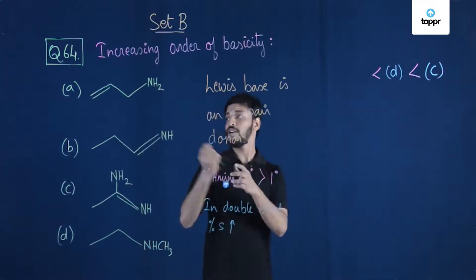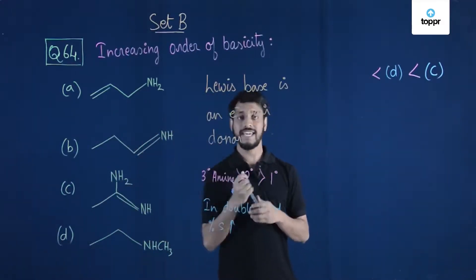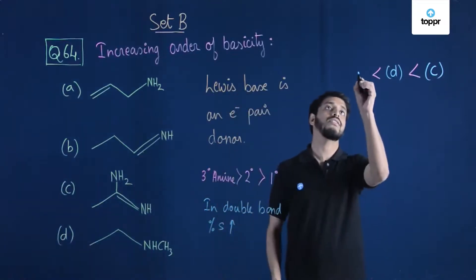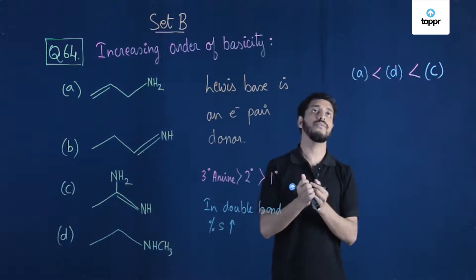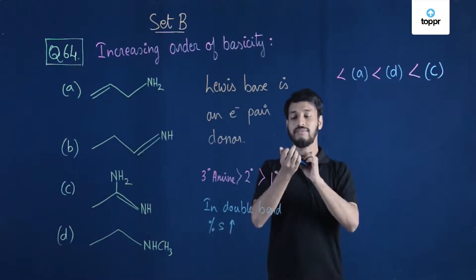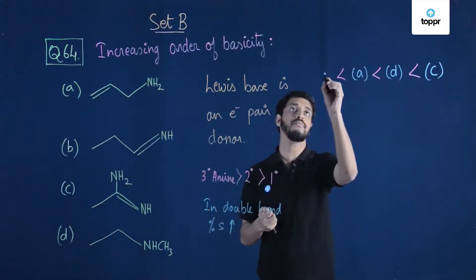So we have resolved this. From here, after these two, A must be the next easily available basic structure, and then at last we have option B. Correct? So how it goes?